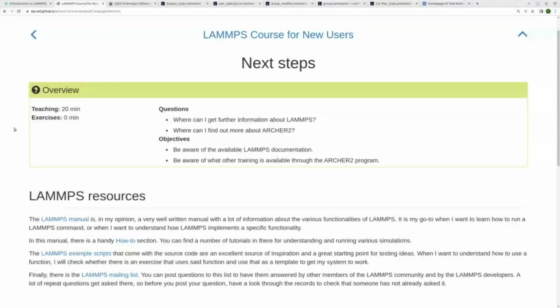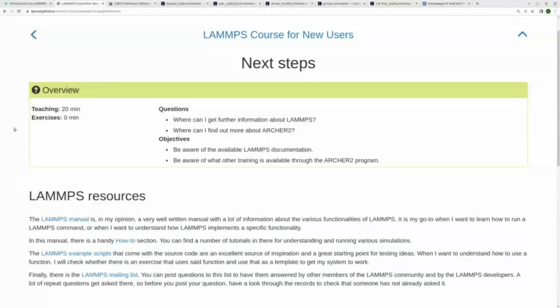So next steps. First of all, thank you everyone who's made it this far in this course. I hope you found it interesting so far. This really is just looking at the first layer of LAMMPS. There's so much more that you can do with LAMMPS. There's so many more things that we could talk about, and it's always really hard to condense all of the information through a course like this.